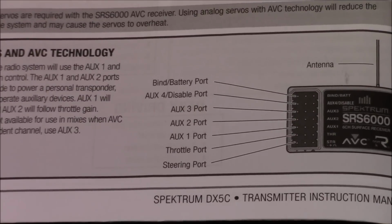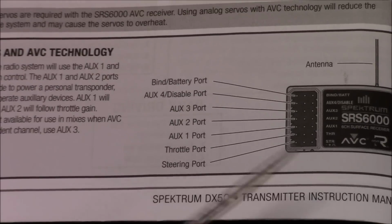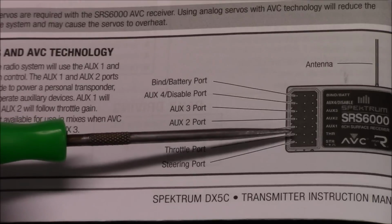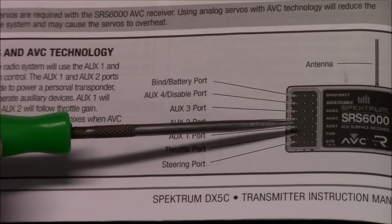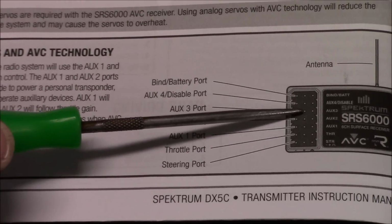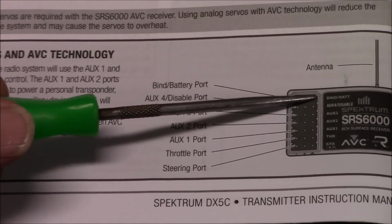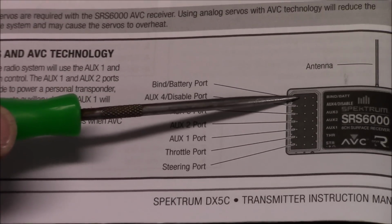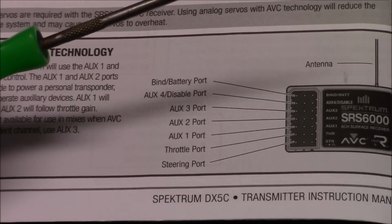Okay, guys. Now on your SRS 6000 receiver, you've got your steering port here on the bottom, and then you have your throttle port where you plug your ESC into, and then you've got auxiliary 1, 2, and 3. Now if you go all the way to the top, this is your bind port. This is where you're going to put your bind plug when you're binding it. I forgot to tell you guys that, sorry. You're going to put your bind plug right here on the top before you bind it, and then after you're done binding it, you can pull that bind plug back out.